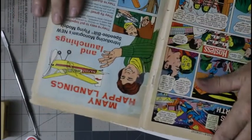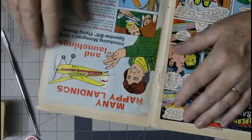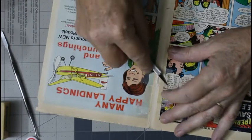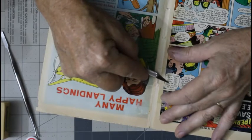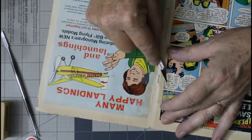I'm out of lighter fluid right now, and that's the best thing to take that gummy stuff off. So I'll pick some up when I'm out and about tomorrow, which will be yesterday for you. And there we go with the time travel stuff again. I've still got a piece of tape on here.